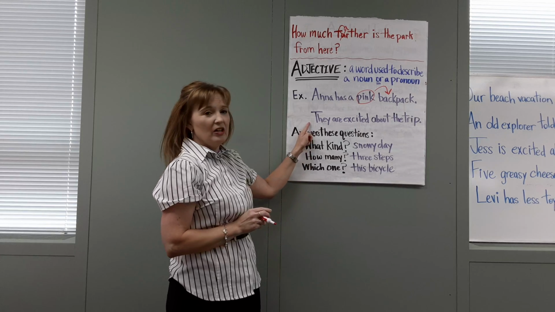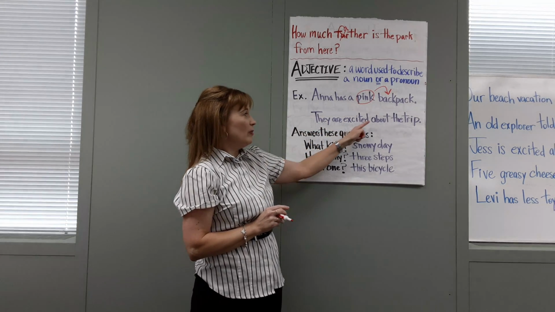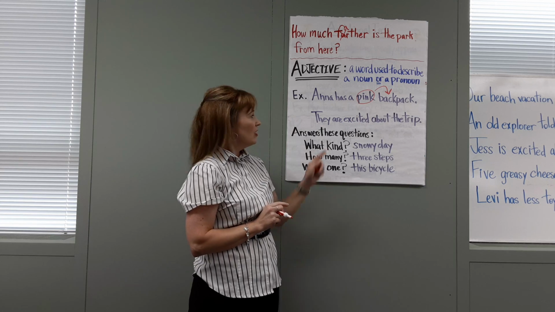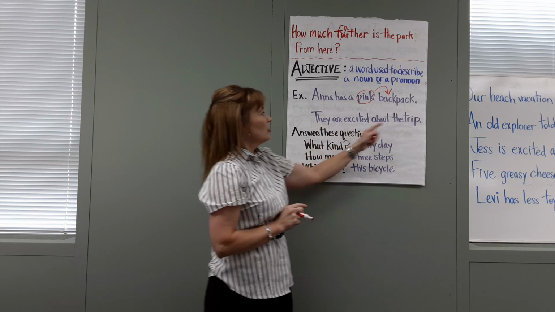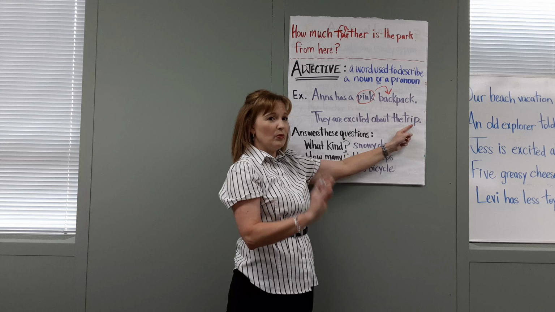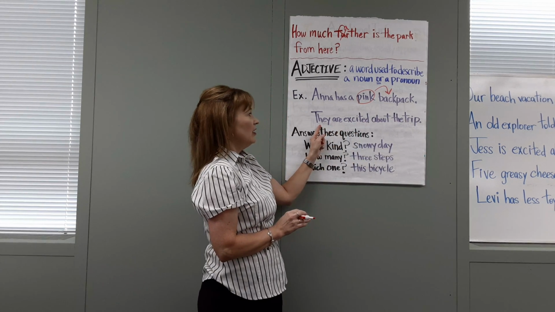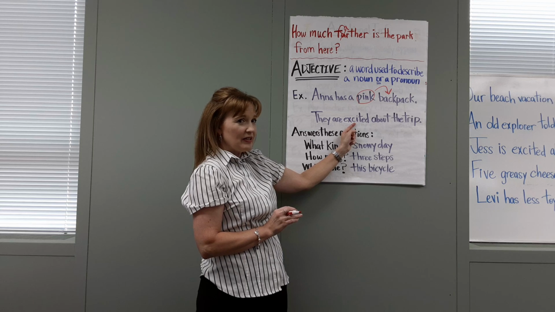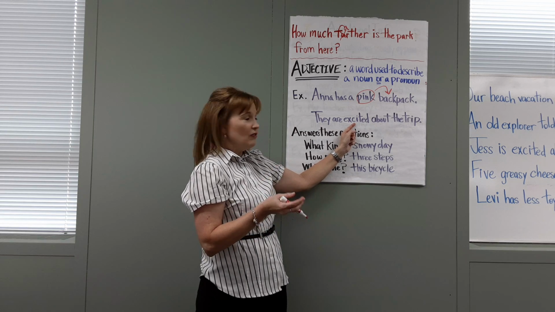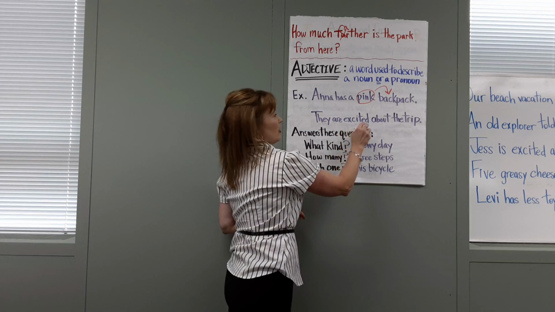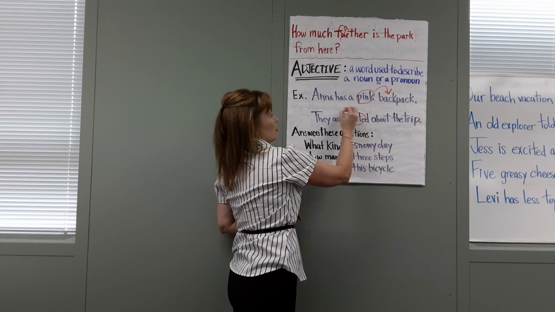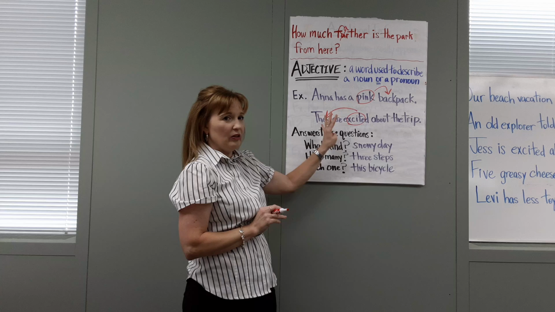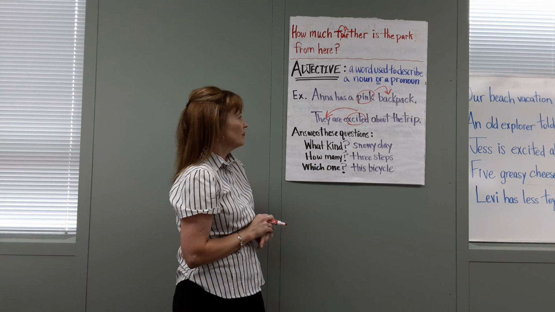Okay, down here, they are excited about the trip. Again, we have to look for nouns and pronouns first. They is a pronoun. Trip is a noun. Are there any words that describe they or trip? And right here, in the middle of this sentence, is excited. That is an adjective. Which word is it describing? It's not describing the trip, it's describing the pronoun they. So that's to show you. In a minute, we'll talk about where to place your adjectives.